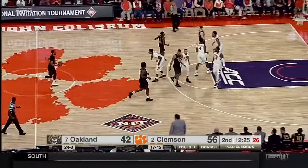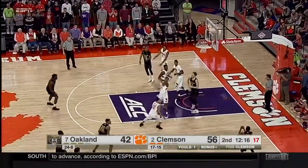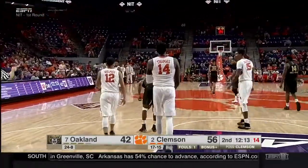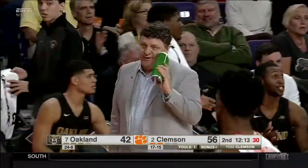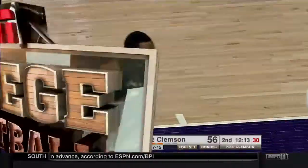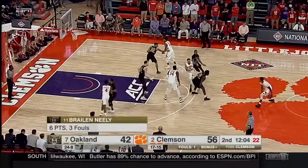And you know, you're talking about Kendrick Nunn, and I was talking to Stephen Bardo, flying the Illini, big Illinois grad, and he said that he felt like Nunn could do very well and almost lead the Horizon in scoring next year. And an offensive foul. Thomas had position outside the restricted arc area. The Tigers take over with a 14-point advantage. A little bit of over penetration by Neely. Great job by Thomas getting in that legal guarding position. And you say he tried to fake. Thomas had plenty of time to wait for Neely, set up and take the offensive charge. And those are those empty possessions that you can't have if you're Oakland trying to get back in this game.